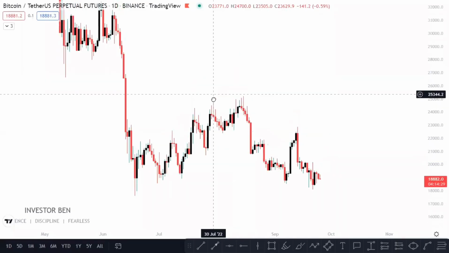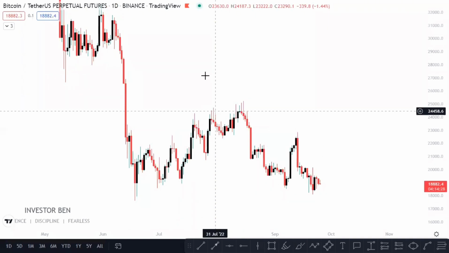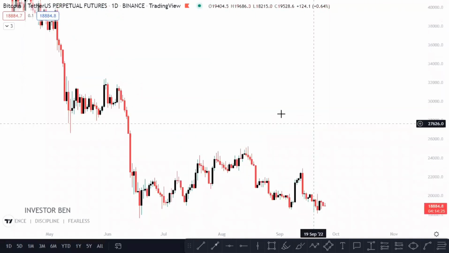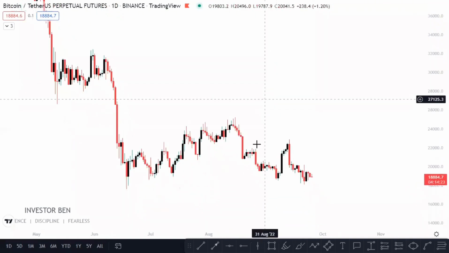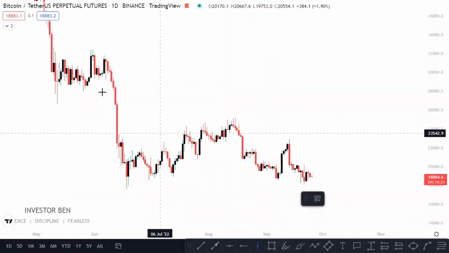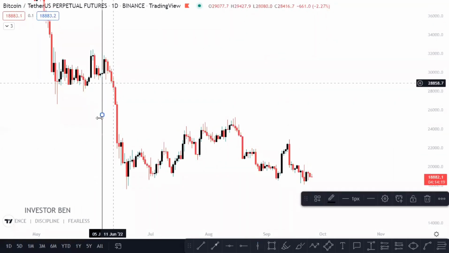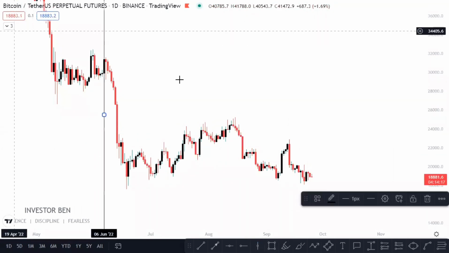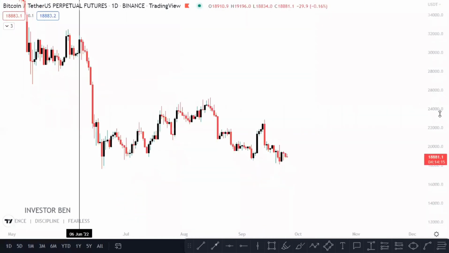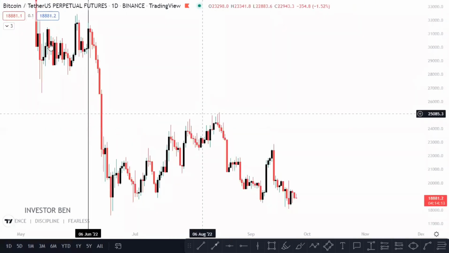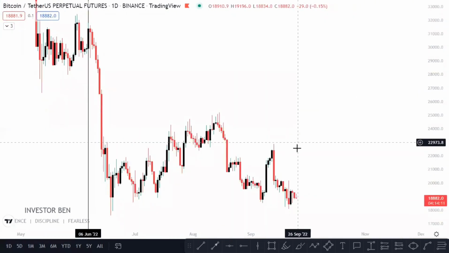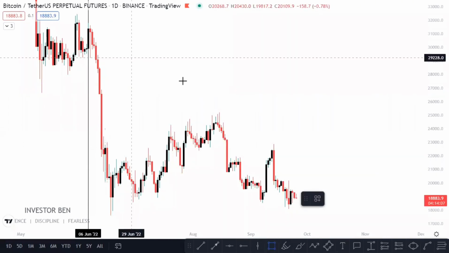Okay, looking at this structure here, right? Let's just try to analyze from here. I'll be taking from here. I don't want to look further into the other place. So let's take a look at this structure from this point to the current price that BTC is at, right? So let's start by marking our levels.